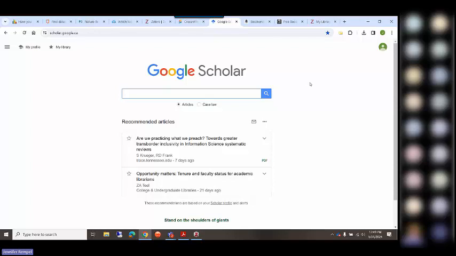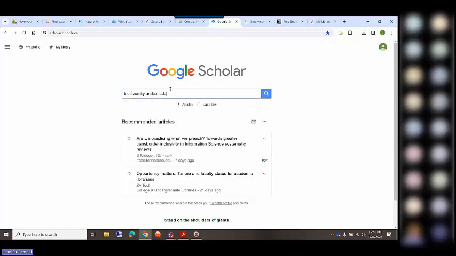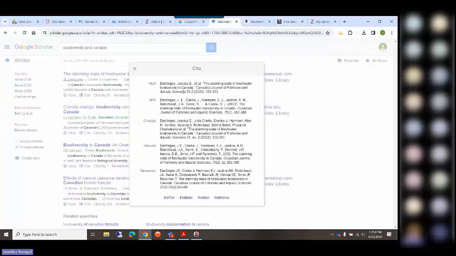I've done this before where I really quickly needed to find an article: throw it into Google Scholar. If you have AU library links set up, that can help you. So I'm just going to do, really quickly, biodiversity and Canada. Again, you're going to get millions of results from a very simple search. But in this case, you can find the citation here. If I need to copy and paste a citation really quickly, I will click on Cite and look, MLA, APA, Chicago, all kinds of styles, right?